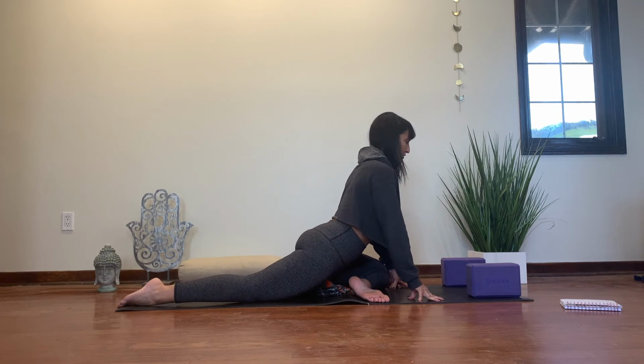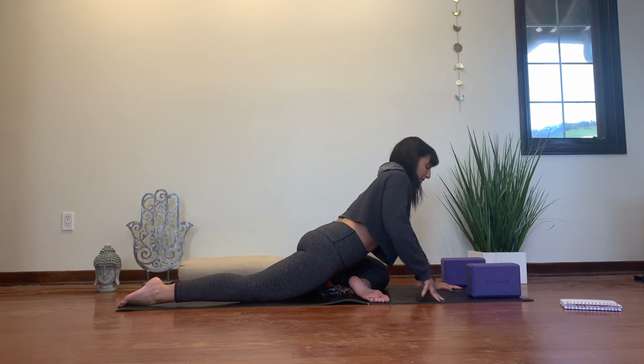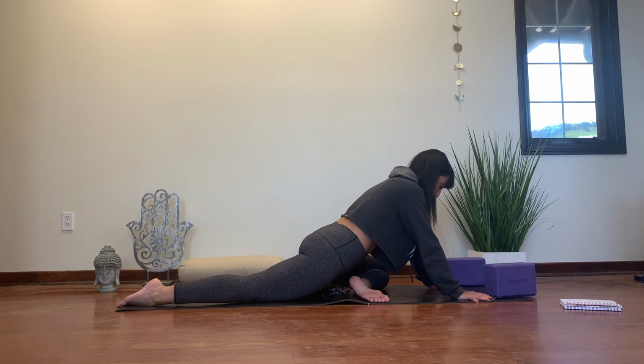And then from there, once your back leg is reaching back, if you're in the pigeon, start first on your fingertips. Just kind of lift your chest here. Good. It feels like a little bit of a back bend. Some of us keep the hands a little bit further forward and engage your lower belly muscles. So it's not so much on the lower back. Okay. Now take another breath here.